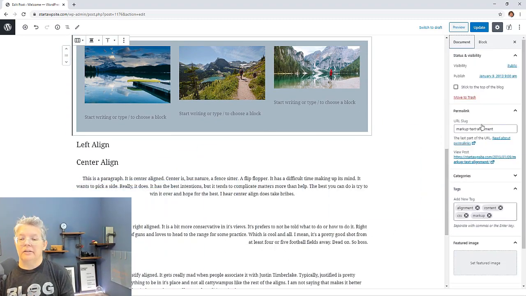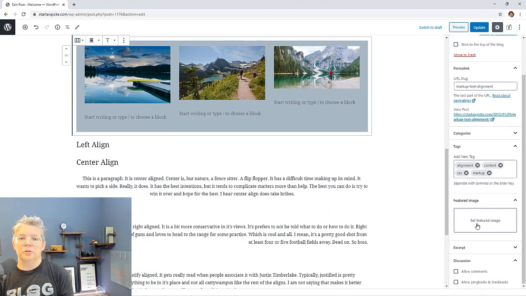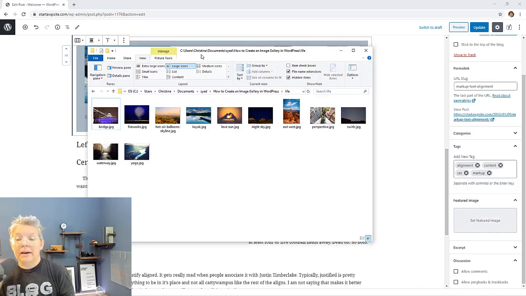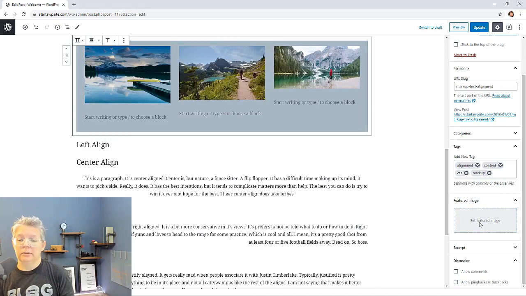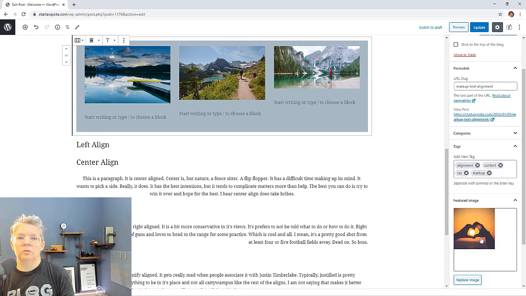Under the document area, if you want to add a featured image before, you would have to come over here and click on a button to say add file. But now they've made it really easy that if you have an image that you want to add as the featured image, you can simply drag and drop that over and it will come over. And now you have a featured image that will show up on your website. So very easy to add featured images again.